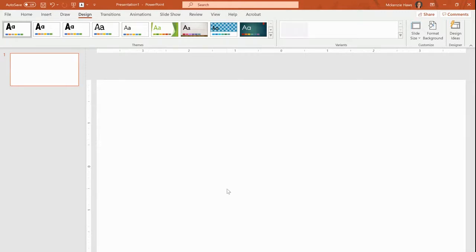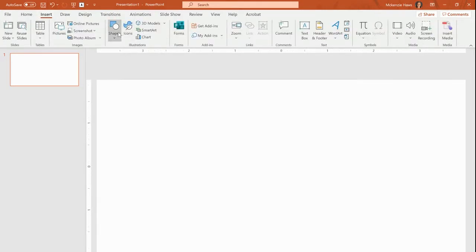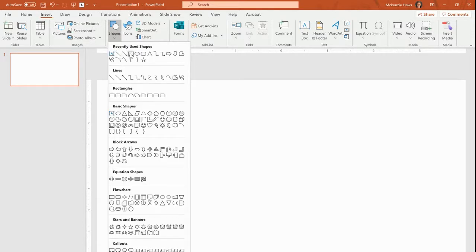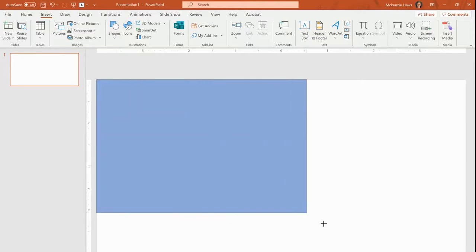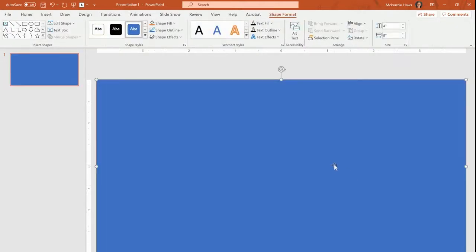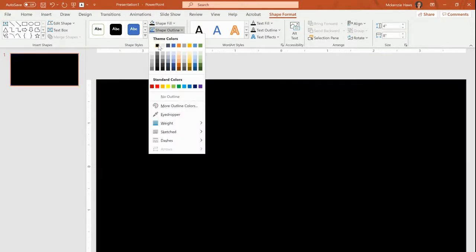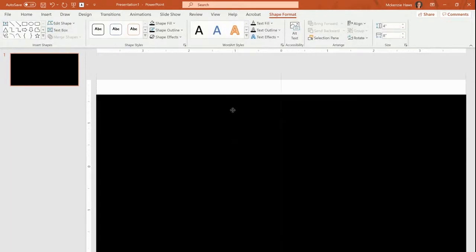The first thing that I need to do is decide what color background I want to use. Now, when I say background, you cannot just right click and choose format background. You actually have to insert a shape and change the color of that shape. So I go to the insert tab, shapes, and then I'm going to draw a rectangle on top of this. I want to make this one black. And we can just choose black, make sure that your outline is the same color. Now I have a black rectangle on top. I did not just make my background black. It will not work when you save the image.